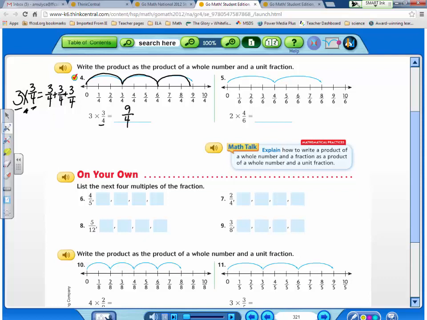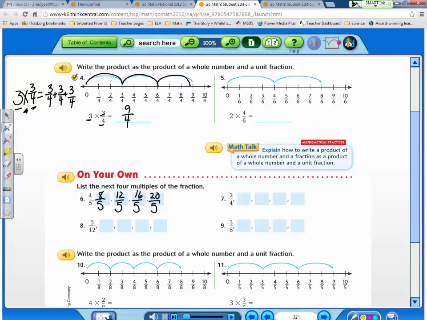And one of the connections that the kids made today is they said, if I multiply the whole number times my numerator, I get my new numerator, and as always, we keep that same denominator. Now when we list multiples of fractions that are not unit fractions, we really have to pay attention to that numerator. So really we're listing the multiples of 4 over the same denominator as 5. So we would have 4/5, 8/5, 12/5, 16/5, and 20/5. And you can see I'd be counting by groups of 4/5.